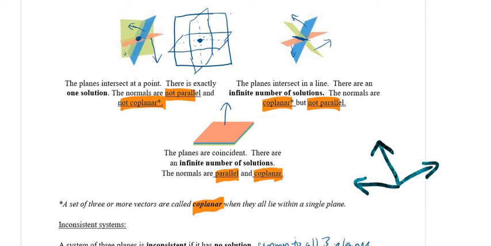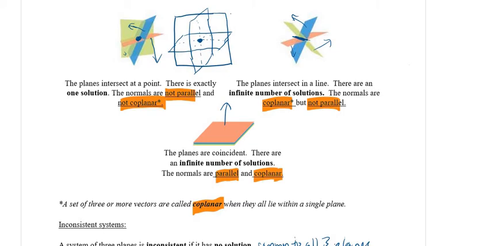If one of those vectors, let's get rid of one of these and let's use your mind's eye and pretend like there's one that's shooting out of the screen, we can't fit those inside one single plane, so those would not be coplanar. So essentially, in a nutshell, that's what coplanar means. We'll talk in a minute about how to test for coplanarity. But right now, let's just look at our solutions here and figure out what our options are.